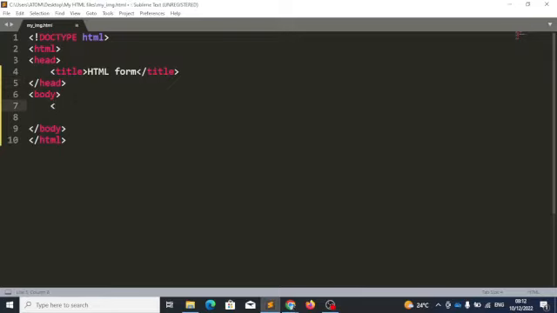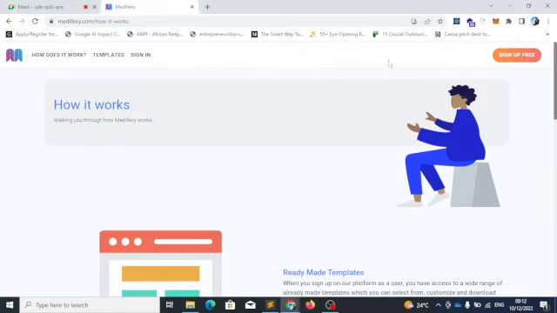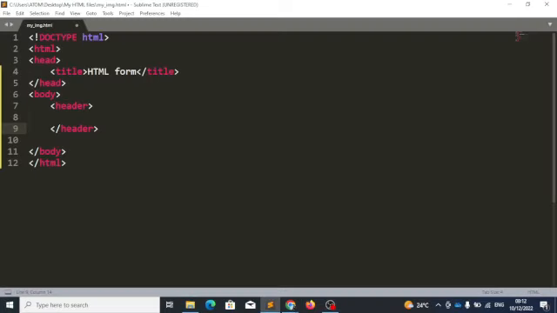So you divide your website into 3 parts. Header. This header is different from this head. This head is for the whole page. You are dividing your page into head and body, but this header is inside the body to signify these parts. Then we have the main and the footer.